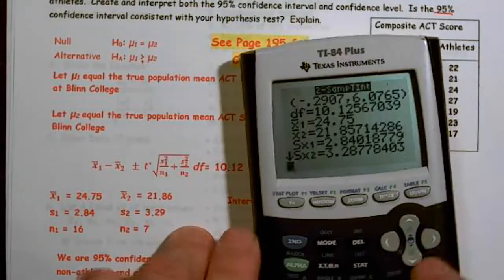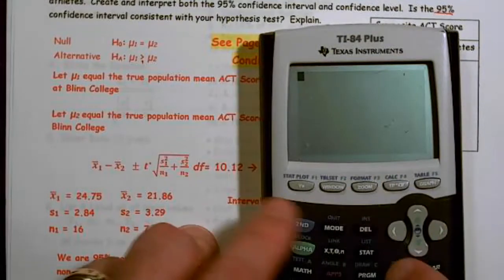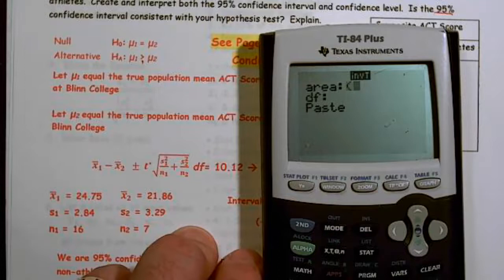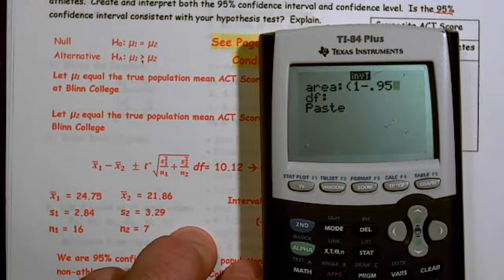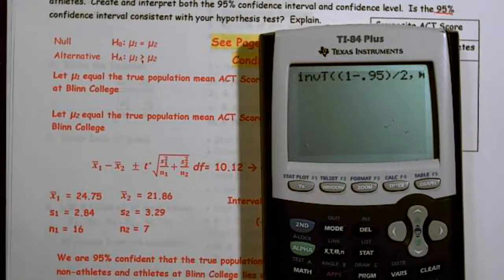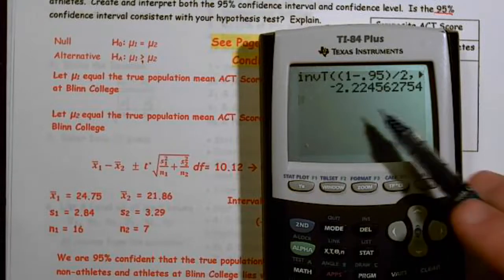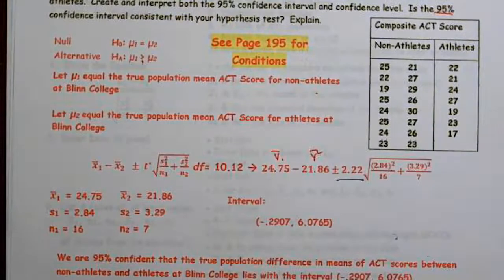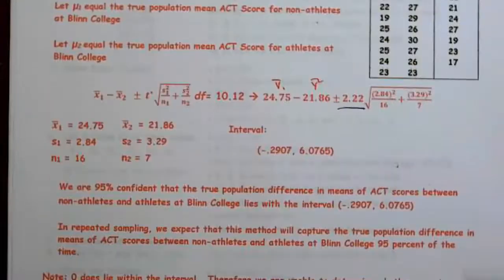Well, like you thought, we go to second VARS, inverse T, parenthesis 1 minus 0.95 divided by 2, and our degrees of freedom are 10.12. And we end up getting 2.22. All right, so that's where the 2.22 came from.